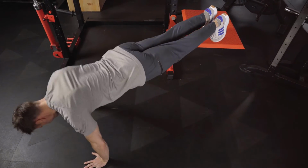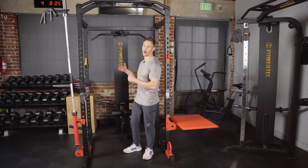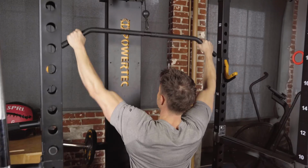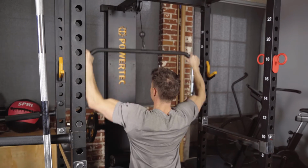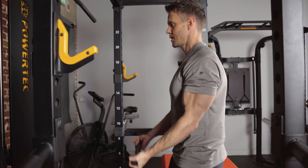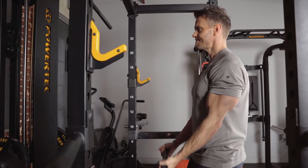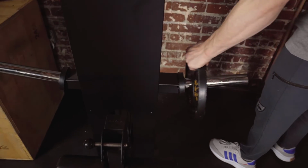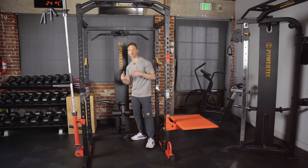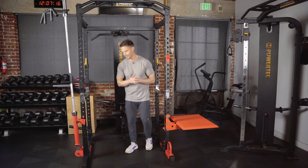Here we are with the Lat Tower option added to our Power Rack, or LTO as it's known, which as you can see has a top cable pulley for the likes of lat pull down, tricep presses, and also a lower cable pulley, great for performing the likes of curls or rows. Now, this is plate loaded, but you also have the option to add the weight stack here, giving you a total of 500 pounds maximum weight capacity.